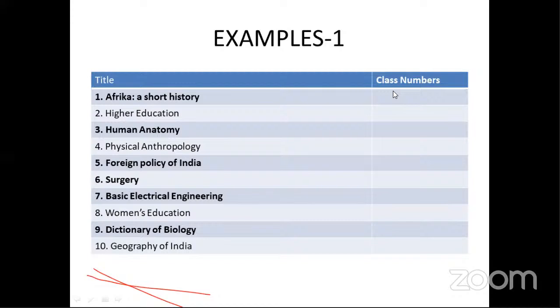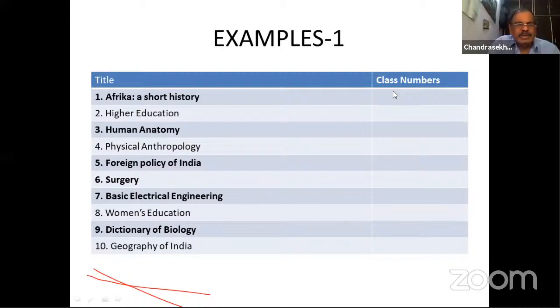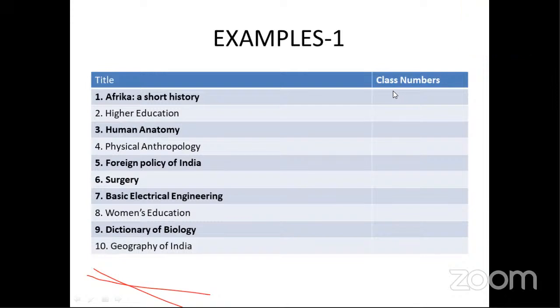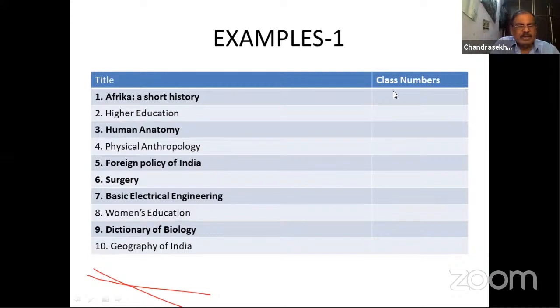So 54 is the number for India. Yesterday I told you the number for Telangana or Andhra Pradesh. What is the number? 5484. So remember that, so that you will find the number from table 2, geographical divisions. Such simple numbers you have to remember so that you can save much of your time. Then here, what is the number? 327.54. This is a simple title because yesterday we already discussed it.